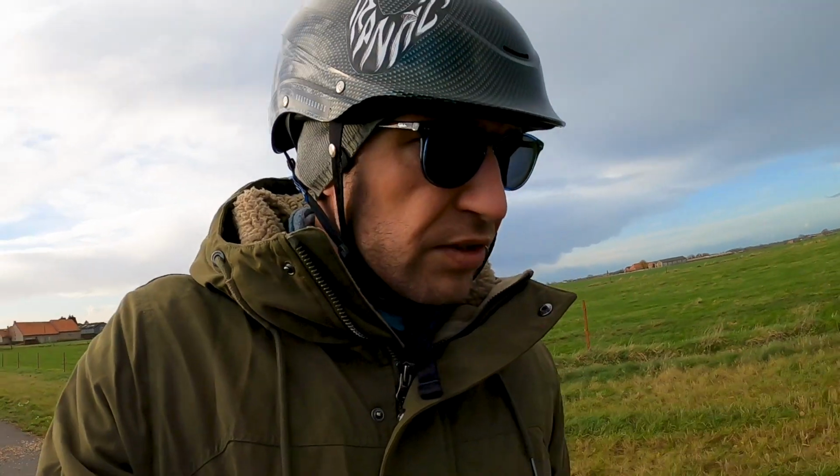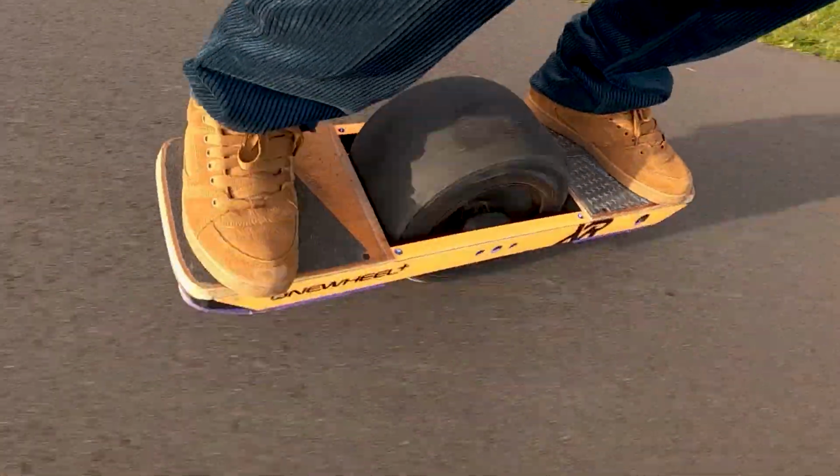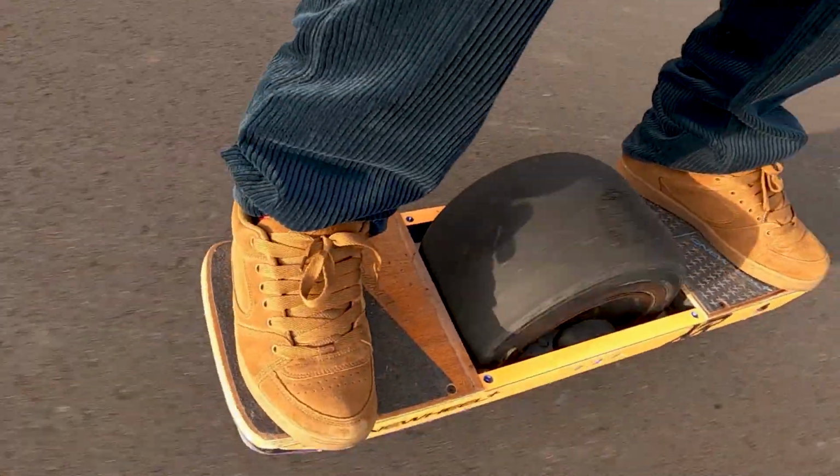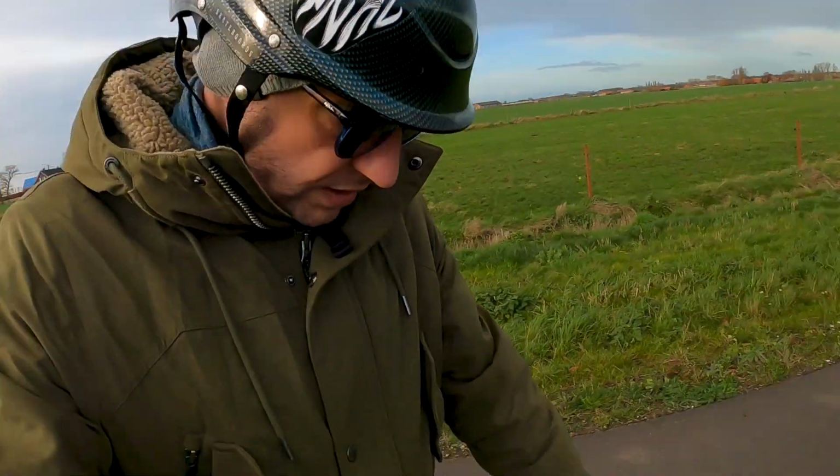So try it out, and also learn how to carve. Carving is one of the most important things to get that board stabilized. Once you get a hang of the carving, you will notice that you really don't have any wobbliness at all. It's all about getting comfortable with the board and practice, practice, practice.